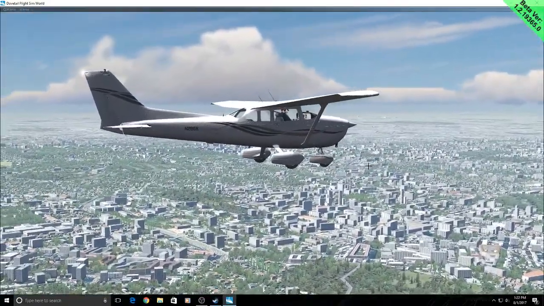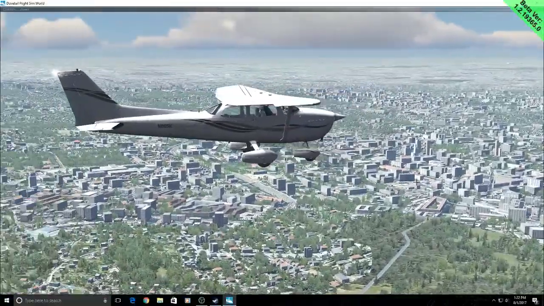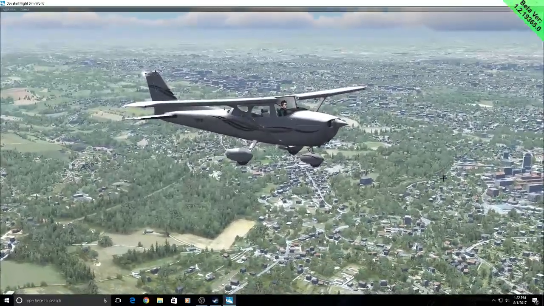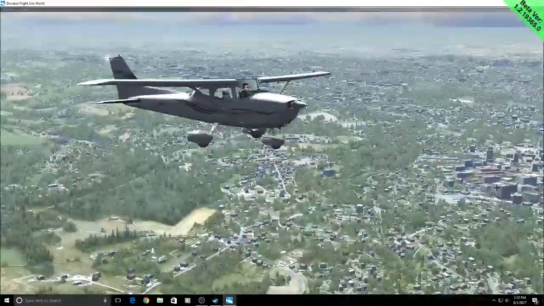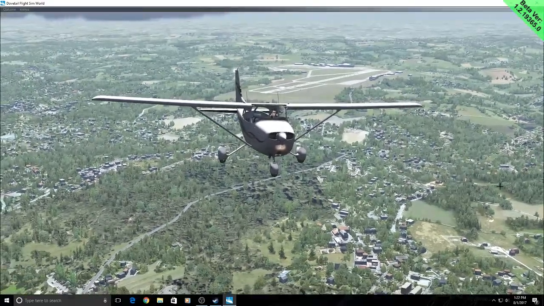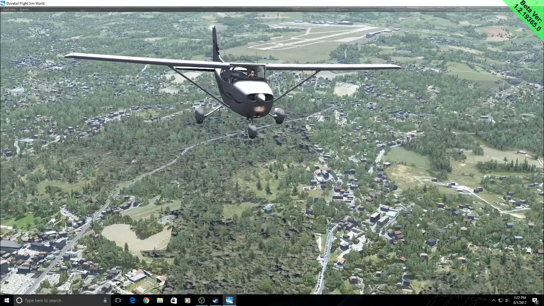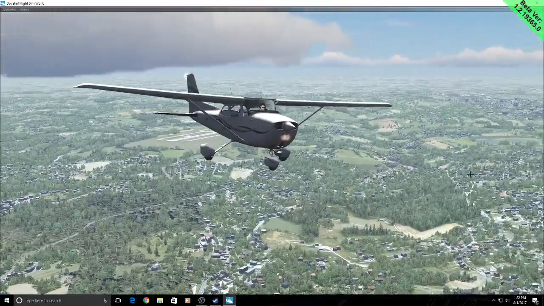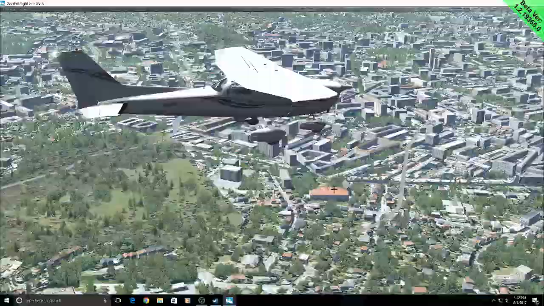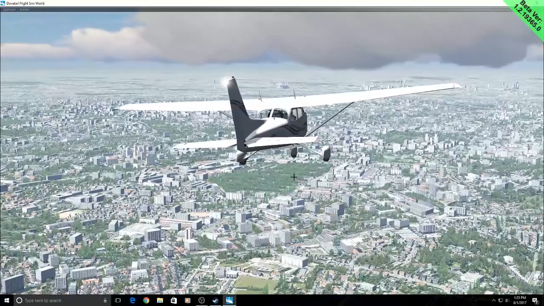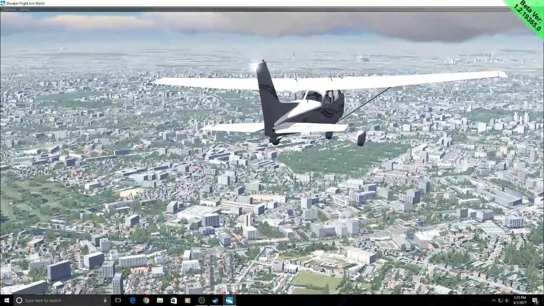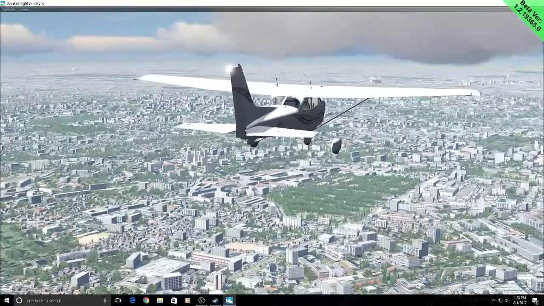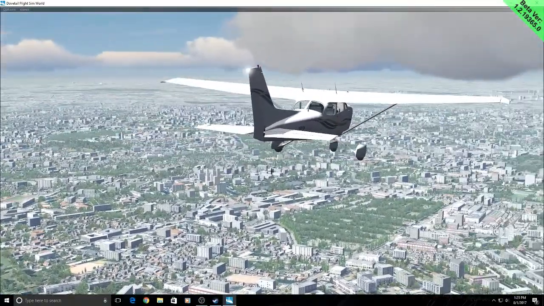Now, this is a process you can use with pretty much any aircraft, as long as you are careful and you import the correct files and realize that not all aircraft are going to import. Some may cause problems, some may require additional DLLs, which I recommend you steer clear of. If it's asking for a DLL and you're not sure about what's in it, don't add it. Especially don't add anything to the trusted software list. When it comes up during loading the aircraft, if it asks you about loading a dial or a gauge, and it says, do you want to add this to the trusted? Don't say yes. Because after that it will automatically load that gauge without asking you, and that can lead to all kinds of headaches and problems later on.